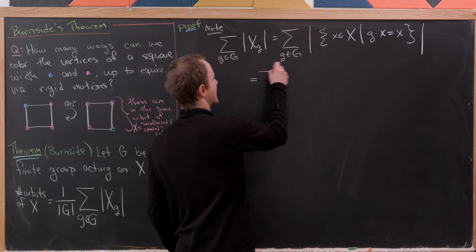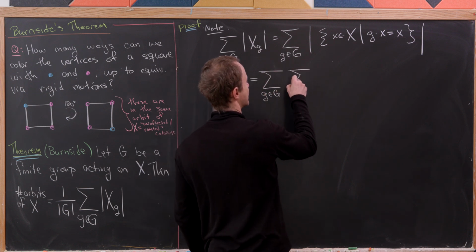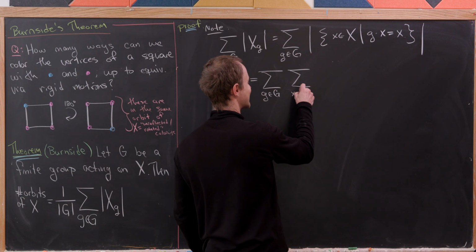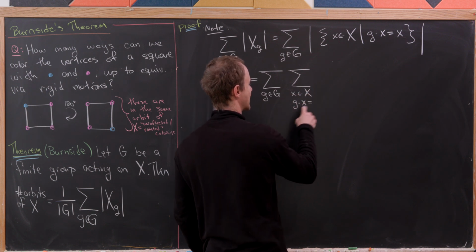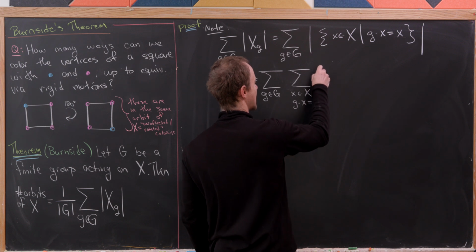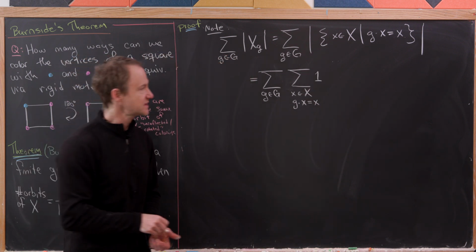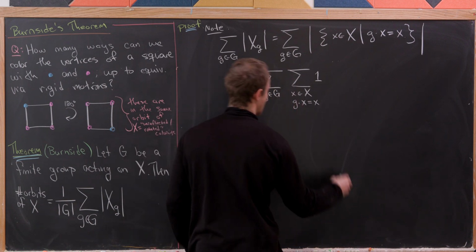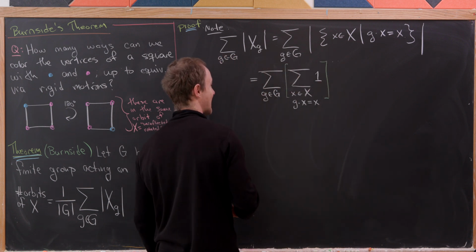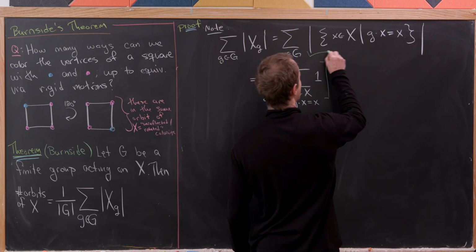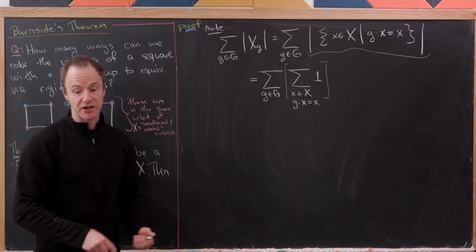So that's going to be like this. We'll have the sum over all g in G of the sum over all x in capital X, satisfying the rule that g dot x is equal to x, and we're simply adding the number 1 up a bunch of times. So notice that this inside sum, which maybe I'll put in these green brackets, is exactly calculating this number right here in just kind of a strange way.